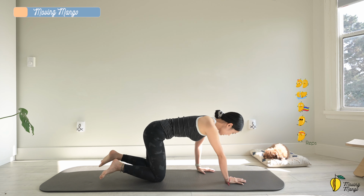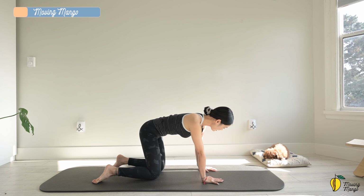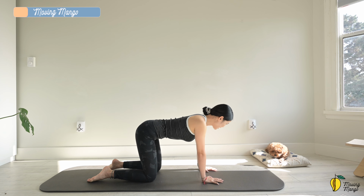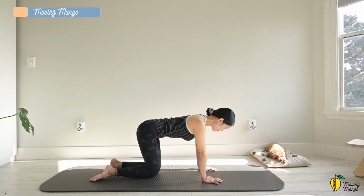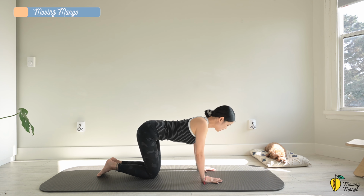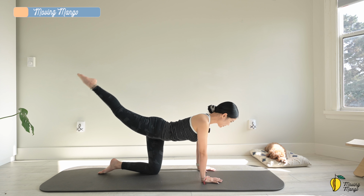Come to all fours position. Shoulders on top of the wrists, hips on top of the knees. Inhale deeply through your nose and exhale deeply through your mouth. And when you're ready, I want you to keep your feet and your knees toward the center. Shoulders far away from your ears. Lengthen one leg. Lift as high as you can.